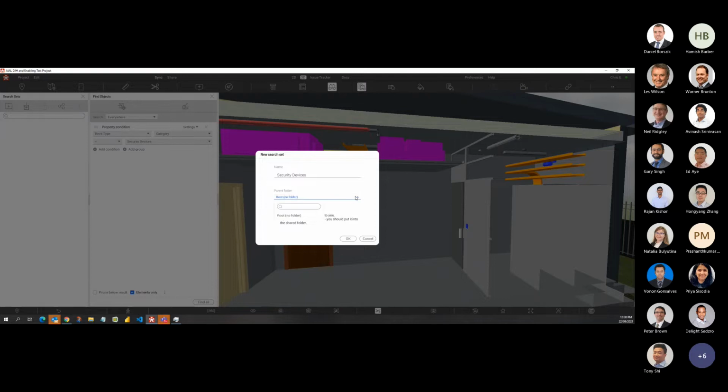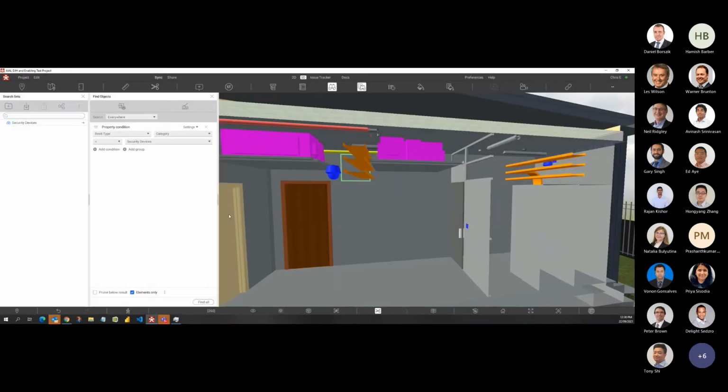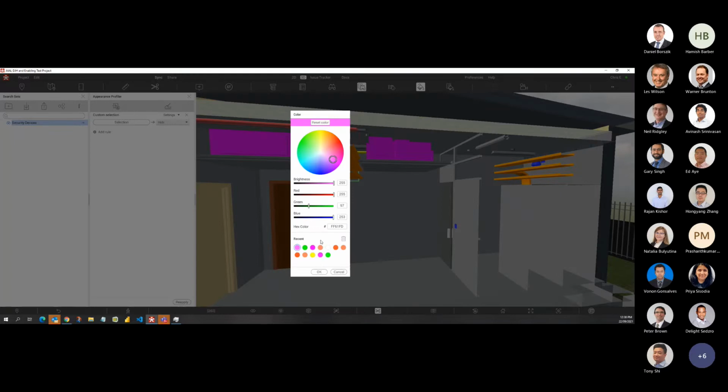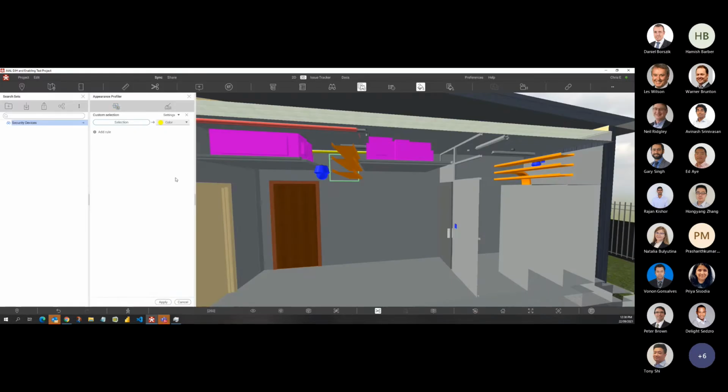And we can create folders for such search sets. Here we go. So if we look at our search sets, now we've got search sets. Once we've got search sets, I want to create an appearance based on that selection. I'm going to color them yellow, and we can save and update that. Let's do it in the appearance profiler and apply it.